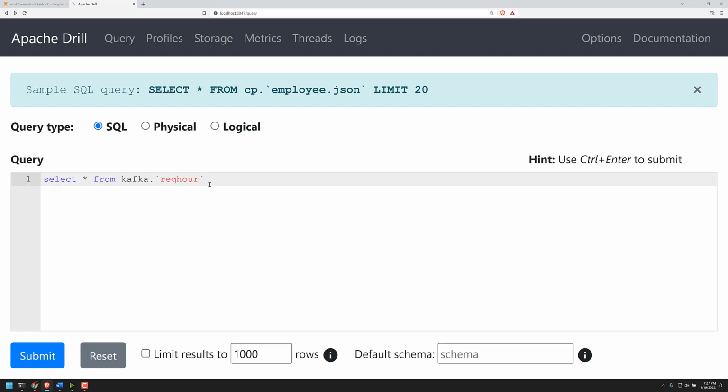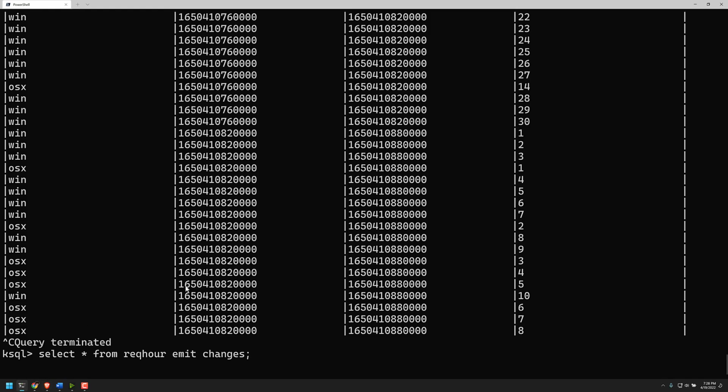And it does not like that at all. Now this is not the name of the topic, right? So I've got to find the topic name, because you can't query the tables, you've got to query the topic. So let's show the topics and see what comes up.